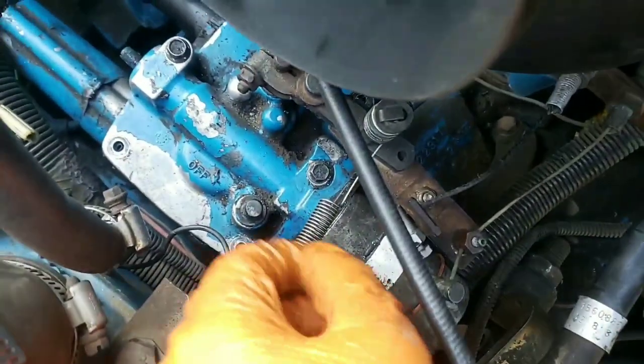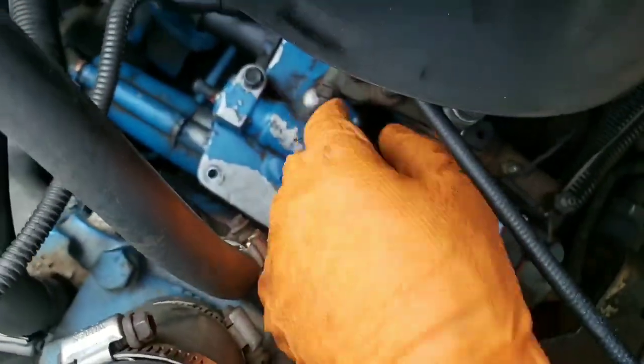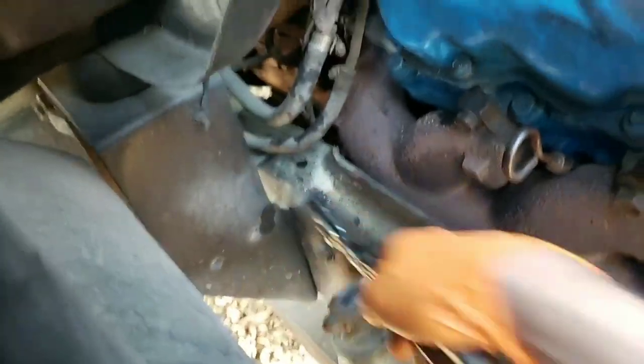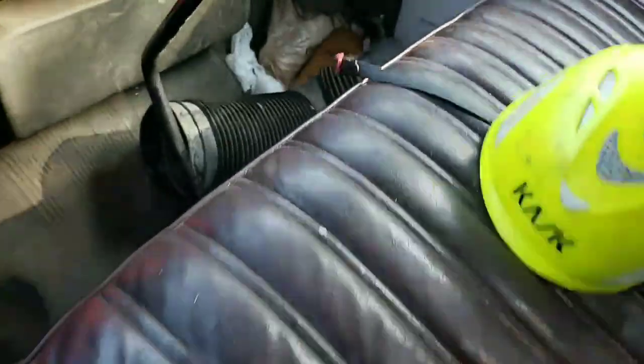We do have good movement there. So next, to confirm proper movement of these rods - we went from off to on, made sure that was good, checked the rack movement. We got two bolts in here for right now just to test it. Let's take this off - we already eliminated that as a problem. Dog pecker gnats everywhere here, so hopefully we can get this done pretty soon.